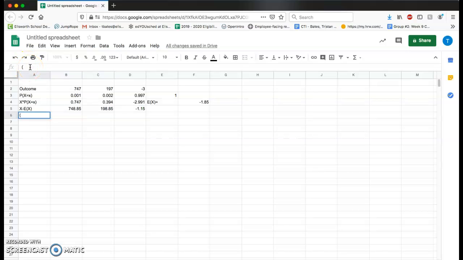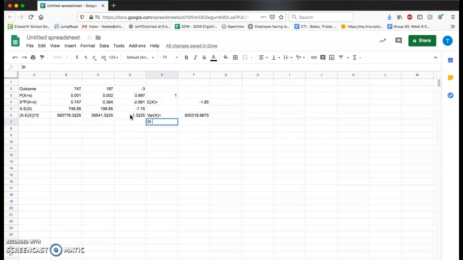We know to get the standard deviation, or variance in this case first, we're going to take each of those values and we're going to square them. So again, over here I'm going to put that's (x minus E of x) squared, which I can say equals this cell raised to the second power. Enter, click bottom right hand corner, drag over, and then we know to get the variance, that is just the sum of all of those numbers. So equals the sum of these guys here. So that right there would be the variance for this problem.